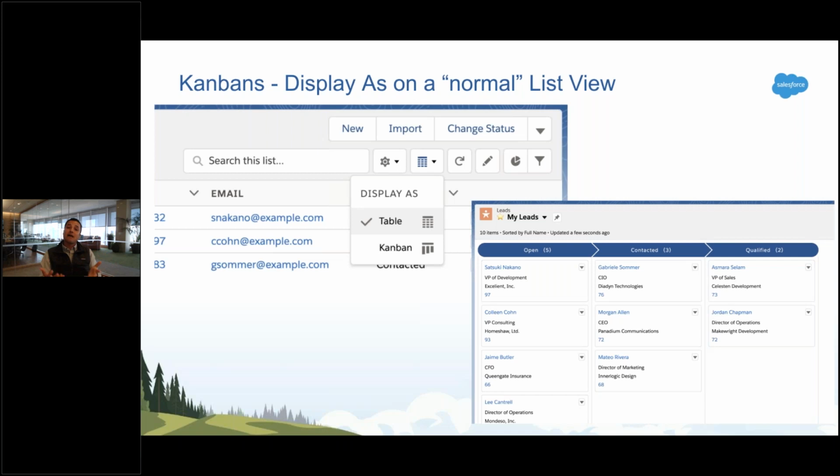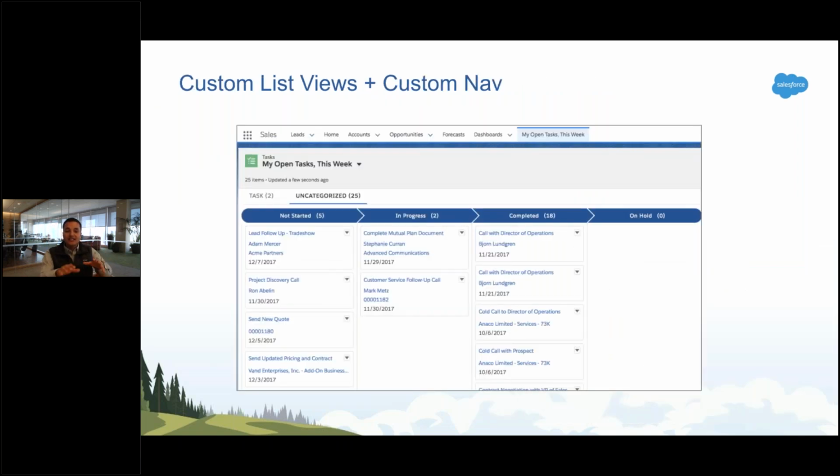Well, there's something called Kanban. If you go to any list view, pick a list view, any list view, you can view it as a table, or you can change the setting and view it as a Kanban. And what it does is it turns it into this table. And you can take this table and drag and drop move records from one stage to another. So think of path as that way of moving a single record through a process. Think of Kanban as a way of keeping your pipeline updated when you have multiple records that you're shuffling through a process. So think about this for tasks, for projects, for orders. Really easy way. You don't have to click into each of these records and update them. You can just drag and drop them.